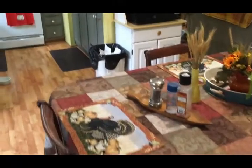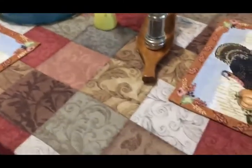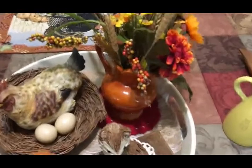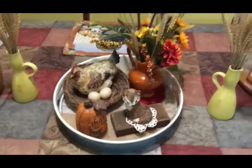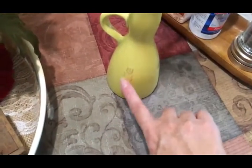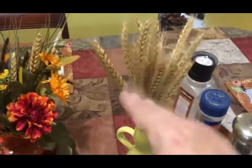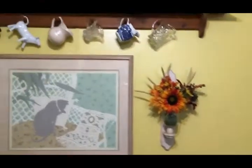Entering the dining room and the kitchen, this is how I have my table set. I've got two different fall tablecloths and several different fall placemats and I just change them out weekly as they get dirty. That's my centerpiece — I got these two yellow vases at a yard sale this summer, they had sheaves of wheat embossed on the side. So I got real dried wheat stalks from Amazon, and then up in my sconces I have my floral designs.